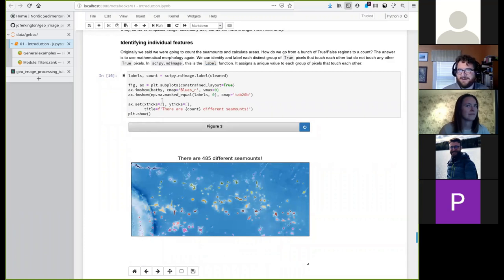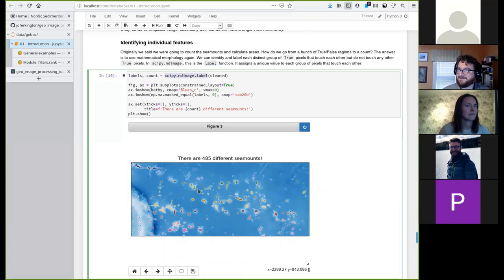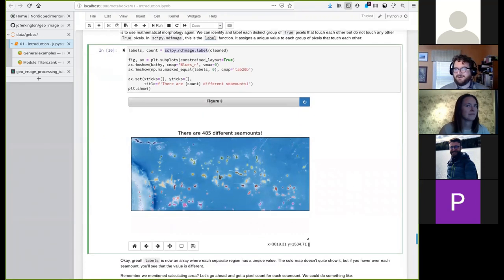All this has done is use scipy.ndimage.label that turns that classified region into an array where everything that's connected has the same value. They're colored by value, but the colors can be a little hard to see. Everything over here actually has a different value. We've introduced values for connected regions into this array. That gives us a very easy way of getting how many there are. In fact, that's one of the things it returns. One is this array with values in there, and the other is the total count. So, hey, this is handy.